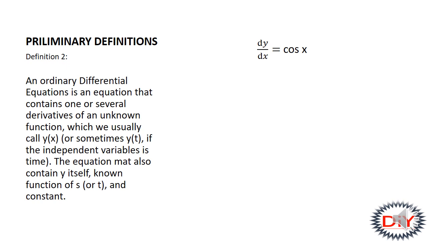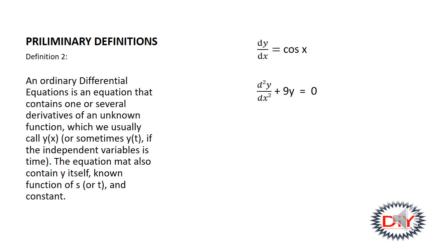So what we can draw from here is that what we looked at in the first definition is the general definition of differential equations, but definition 2 is talking majorly about what? Ordinary differential equations. So all ODEs fall under differential equations, whether they are ODE or PDE. This one falls under ODE, which is ordinary. There's no external function. We have dy over dx equal to cos x. We don't have any u or anything like that.